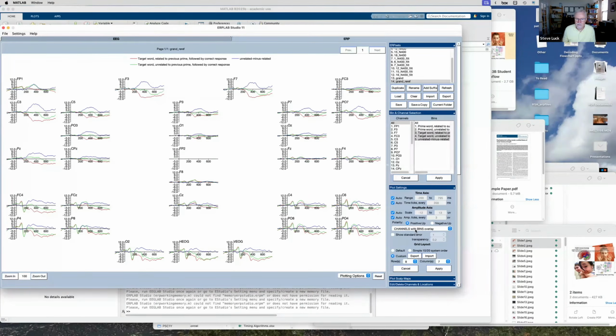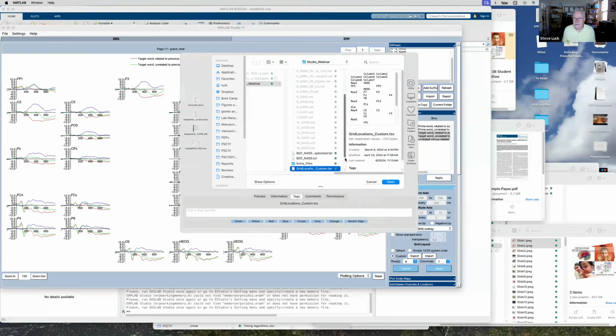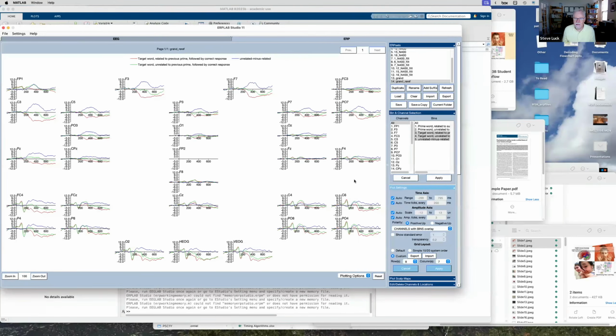And somehow the labels got messed up here. Anyway, I'm going to try re-importing that, see if that fixes it. Well, something got messed up. But in any case, this is supposed to be the CZ channel. CZ minus CZ is 0, so we've lost that. And we've changed a bunch of the different channels.